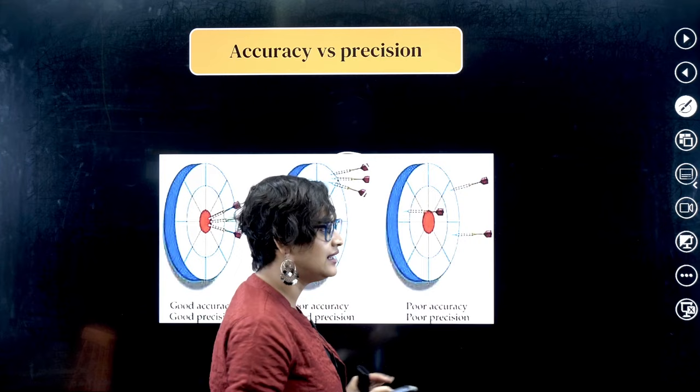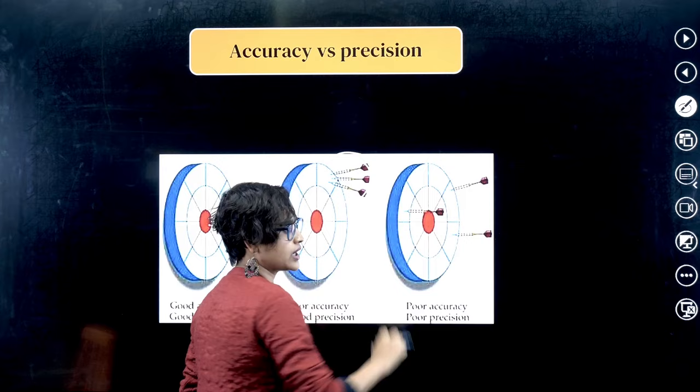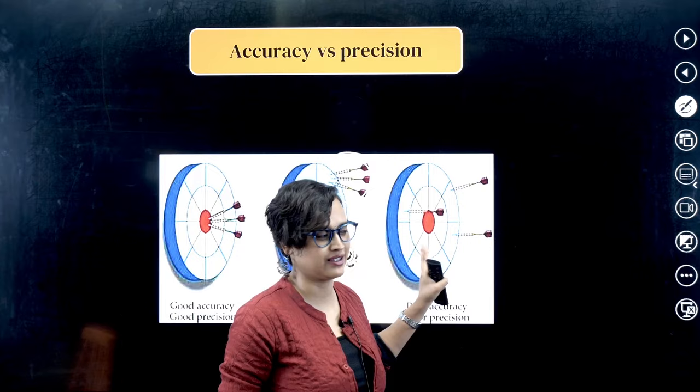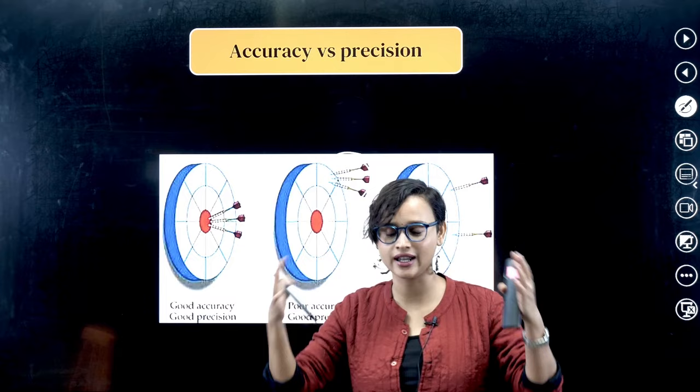Now what happens? Look at this, okay? Here is one dart, here is one dart, here is one dart. What does this mean? This means that your accuracy and your precision both are horrible. I think this is more me. This must be me. I can put one into the refrigerator, one into the TV, and then done. My friends will be like, "Ayyo, Nabamita, what are you doing?" Exactly. So that happens to me.